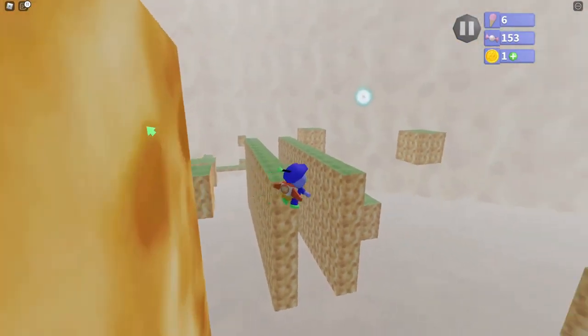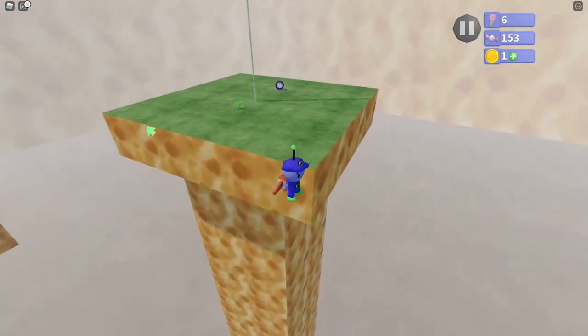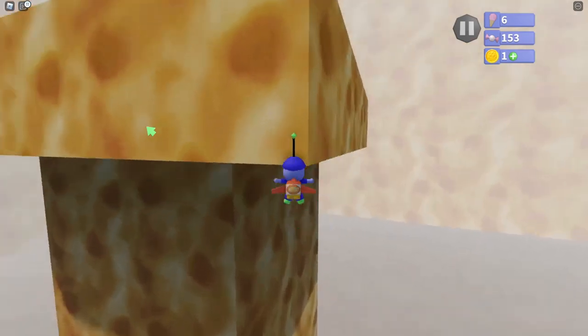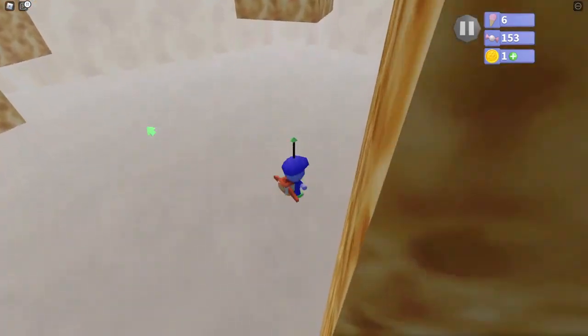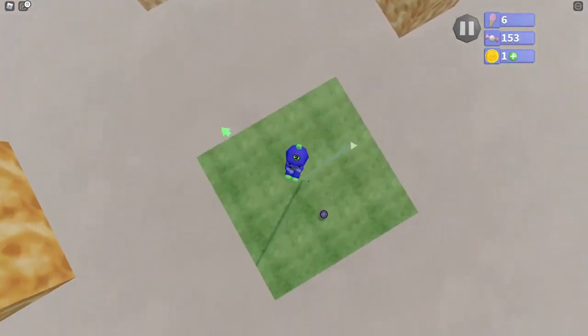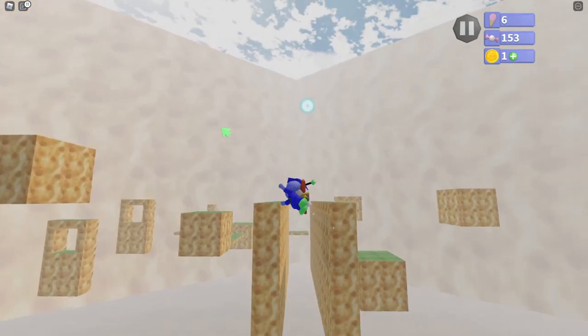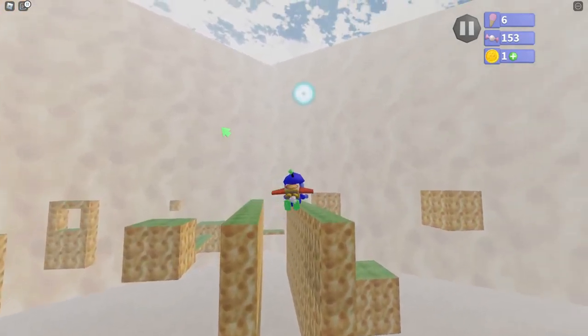Oh god. Oh crap. I did not think we were just gonna go straight there. Can we make it? No, I don't think we're gonna make it. Nope. No, we didn't make it. We might as well just go all the way down. It's okay. We lost a little bit of battery. Yep, there we go. Okay. Now we can just ground pound down here, get that jetpack, and then we go up again. Simple as that.